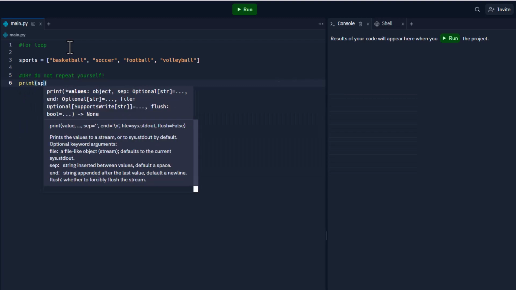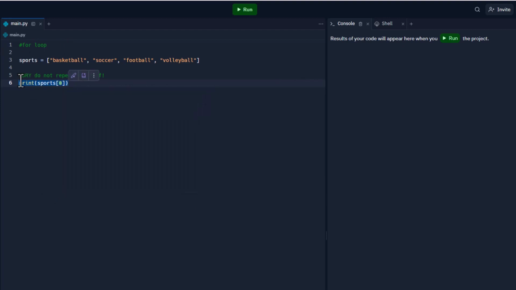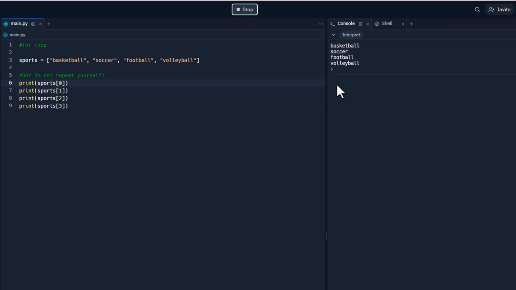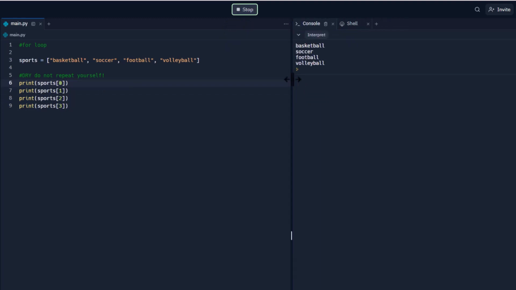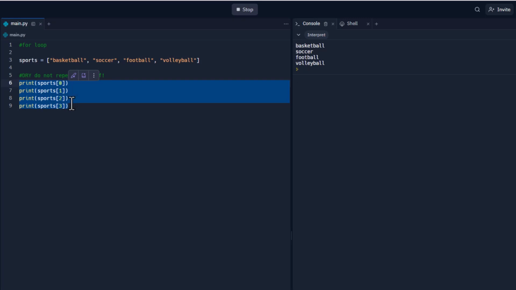I could say print sports, index 0, and then I could just go on and on, index 1, 2, and index 3, and that would print the whole list. That is okay, but it's very inefficient. And as you can see, we have some repetitive code here. So we want to fix that. We don't want to use print statements to print everything out, because what if the list had 1,000 items in it or 500,000?